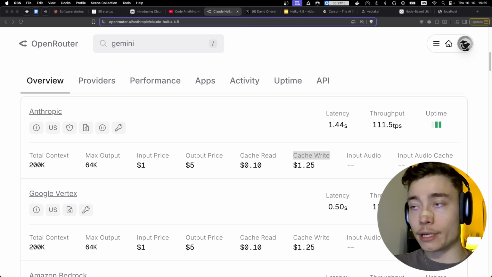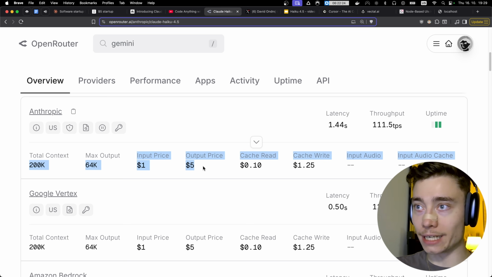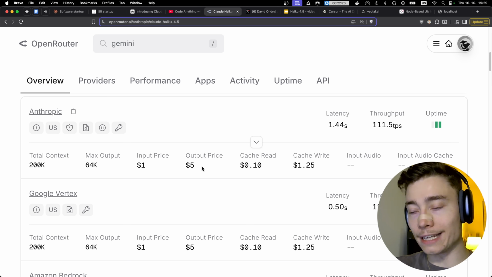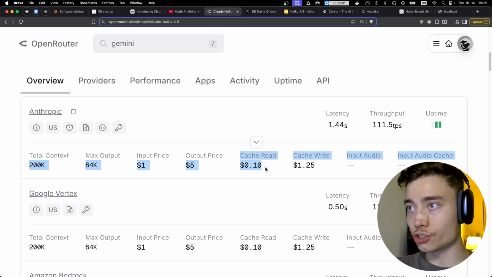So this is another benefit of if you have an optimized app that uses the Anthropic cache well, you don't actually pay the full price every time because you only send new tokens. Only for the new tokens you pay the full price. For the cache ones, you pay a lot less.